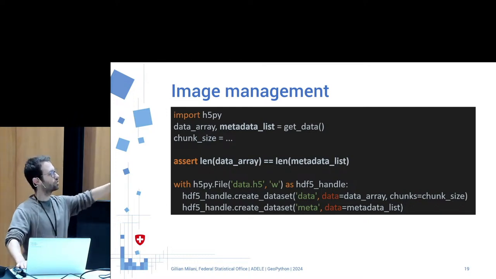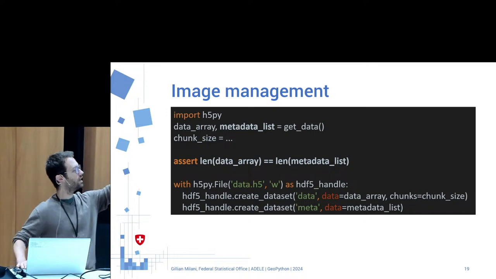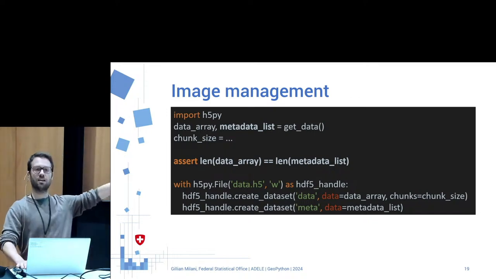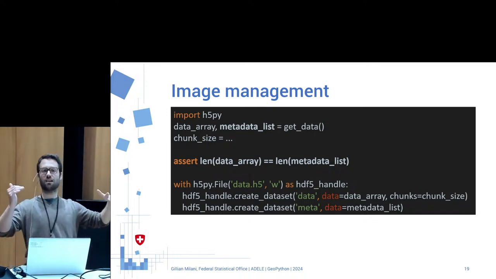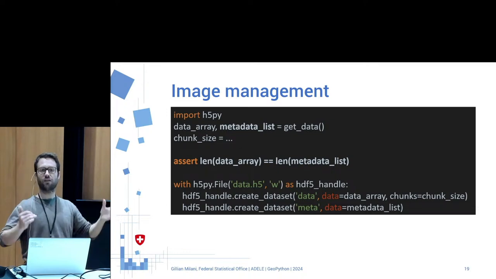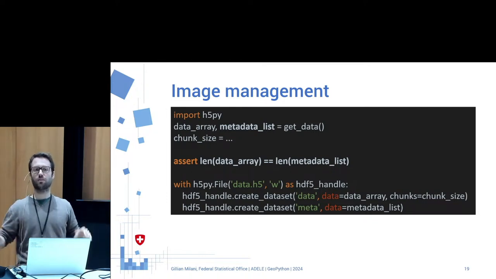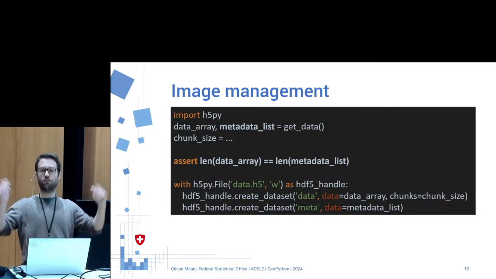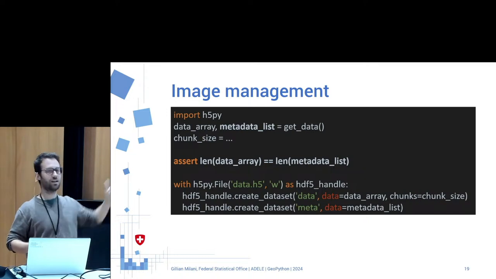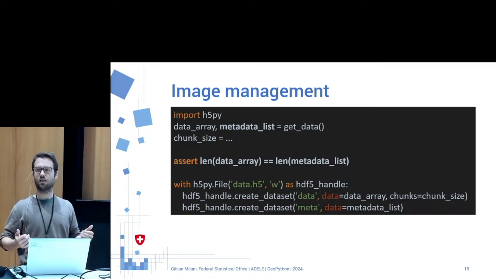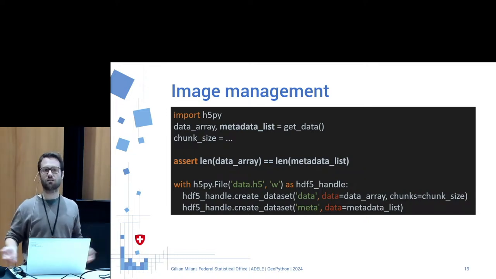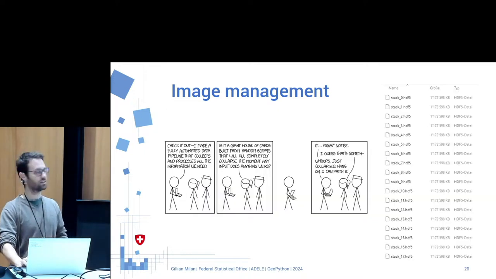Okay, here it was just to say that along with your image, we store the metadata the same way. We know exactly, all the time, where our image is located in the file, and at the same location we have the metadata, and we use the metadata to build the register at the beginning. So we iterate over all the files, we just get the metadata, we build our register, and then we can come and read the images that we need.